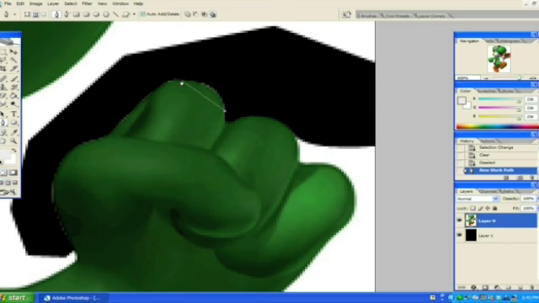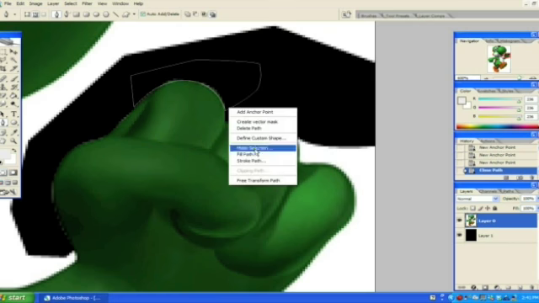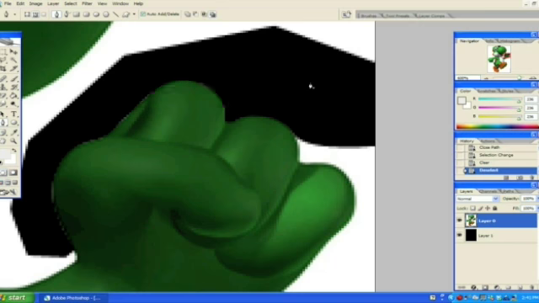Come back to this finger. Just some basic touch-up stuff. Alright, you want to just keep doing that to make it look like what you want it to look like. Like I said, I'm just trying to do this real quick just for the sake of this tutorial. But if I was actually doing this, I would spend a little bit more time in making it look good.